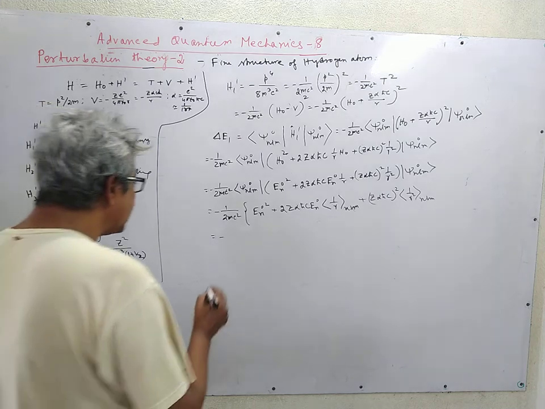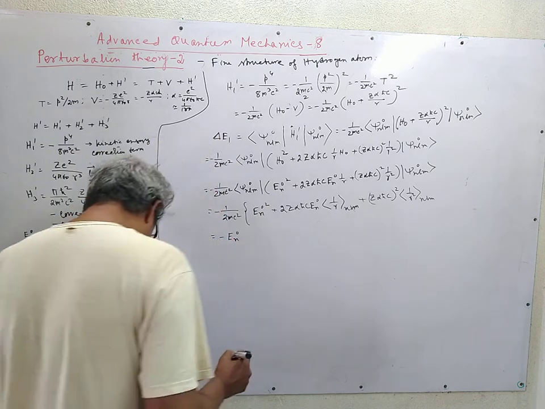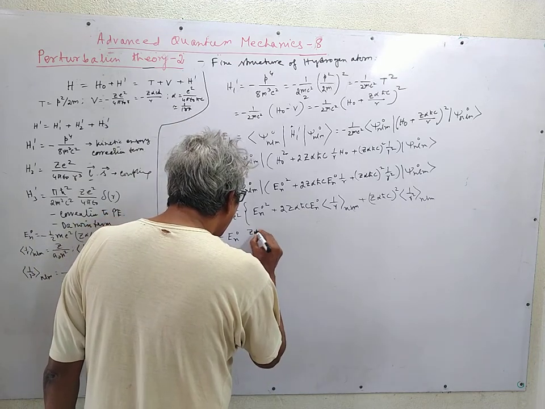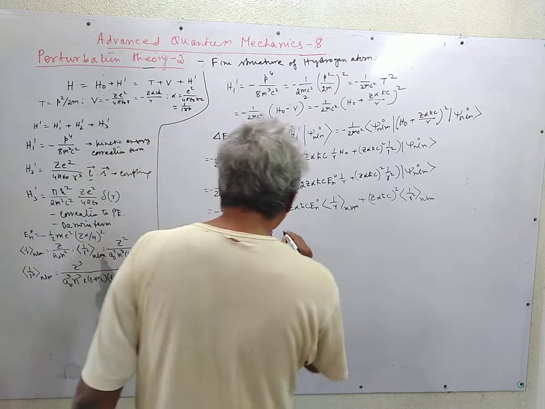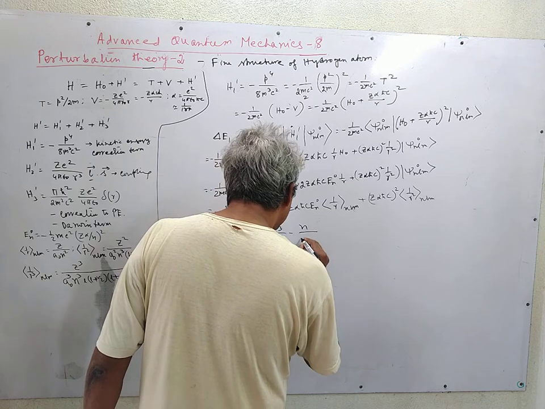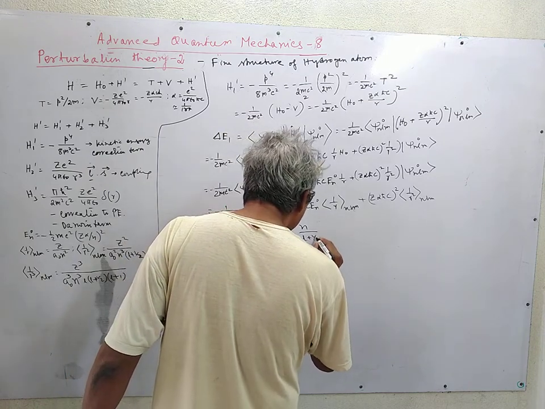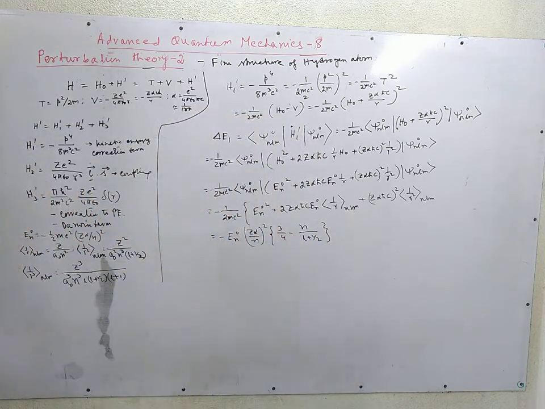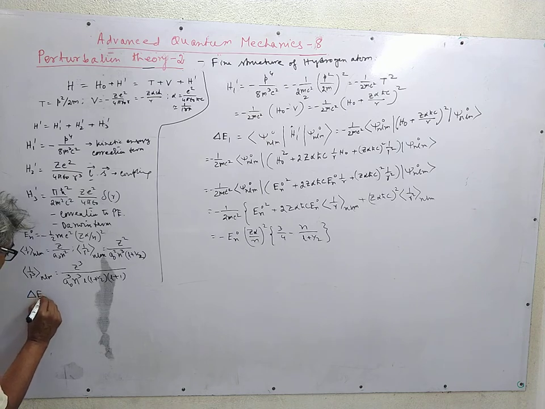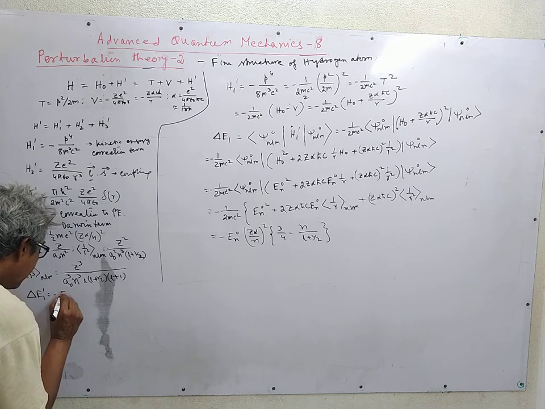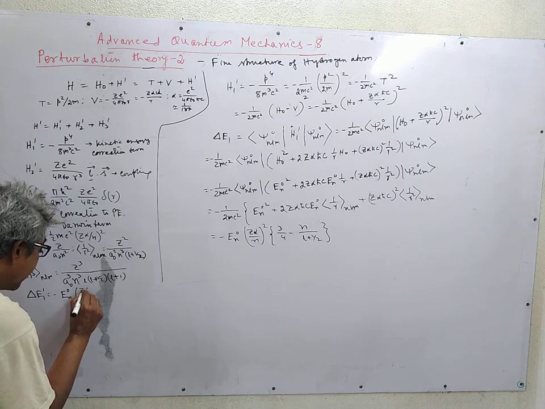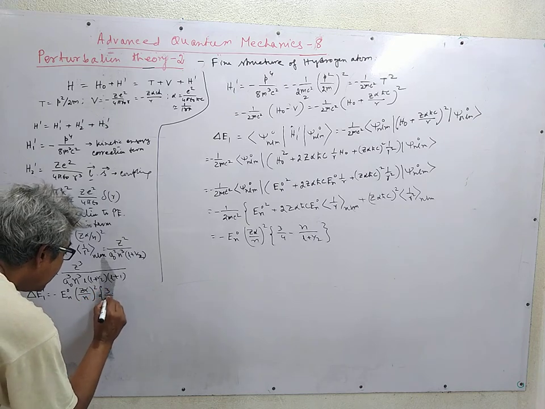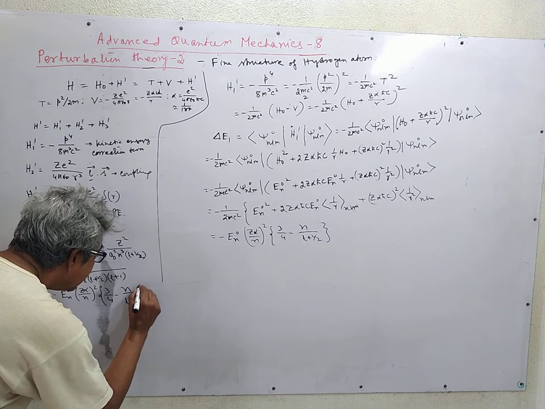On comparing this, and compiling all these things and on simplification, which I am just avoiding because of the complicated algebra, it comes out to be Z alpha by N whole square, and then we have 3 by 4 minus N into L plus half. This is the first order correction to the energy. E1 prime is equal to minus En0 Z alpha by N whole square, 3 by 4 minus N into L plus half. This is the first correction.